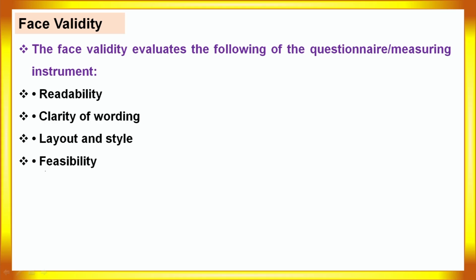So, face validity also includes the clarity of the wording. The attractiveness of the questionnaire or the schedule can also be taken as an indicator of face validity. Okay. So, layout and style are very important. It should look balanced, it should be attractive. Color combination should be right. Feasibility is again one of the aspects of face validity, like whether it is feasible for the respondent to answer a particular question within the given time. All of this informal judgment can be included in the calculation of face validity.